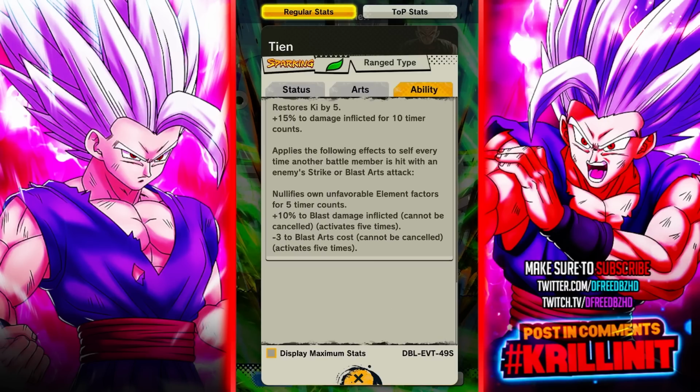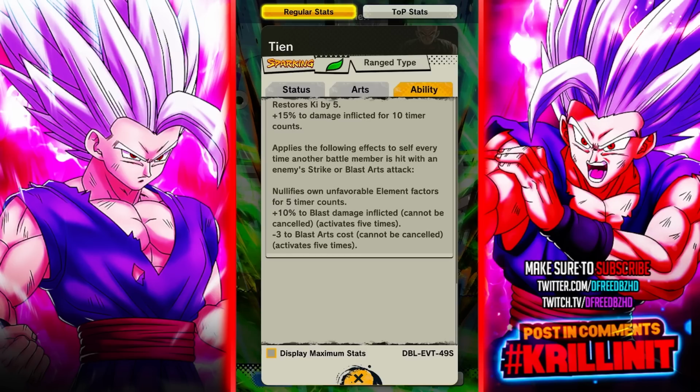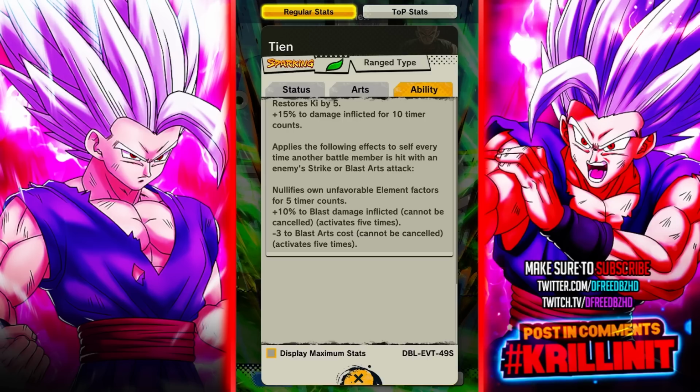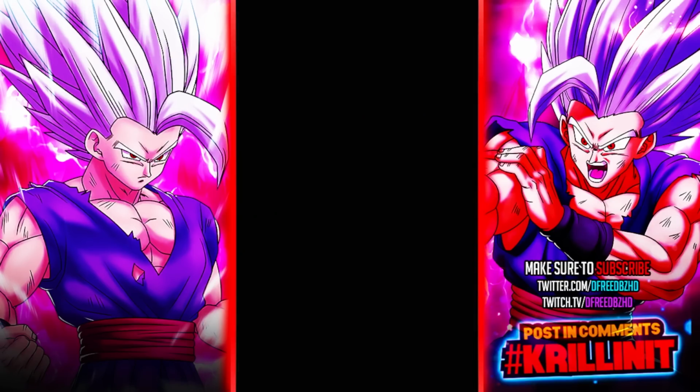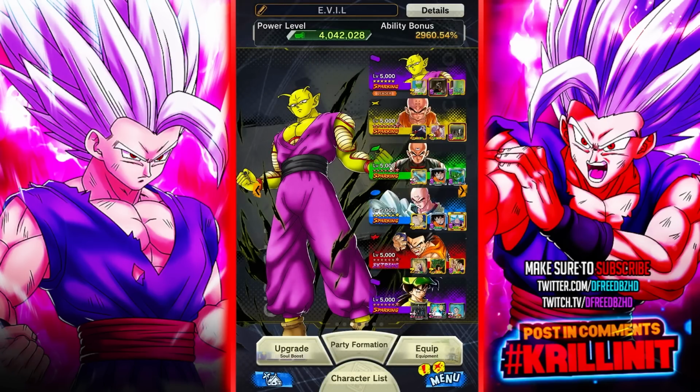But above all else, when an ally is hit with a card, a strike or blast, he picks up defensive neutrality and he stacks his blast damage and blast starts cost. So the defensive neutrality is super powerful, especially in the meta with Broly and some powerful purple characters. I mean, purple's still not the craziest color, but there's some really solid options right now in the meta, so that will be very helpful.